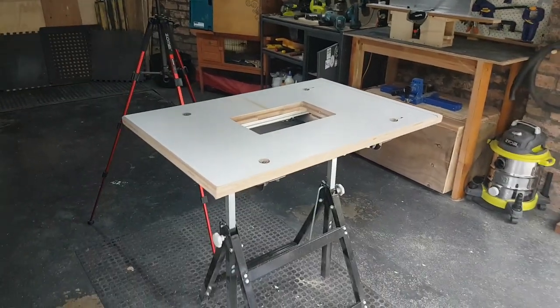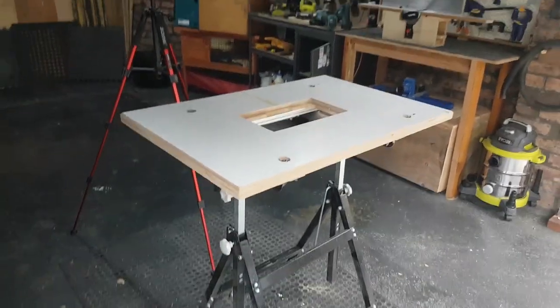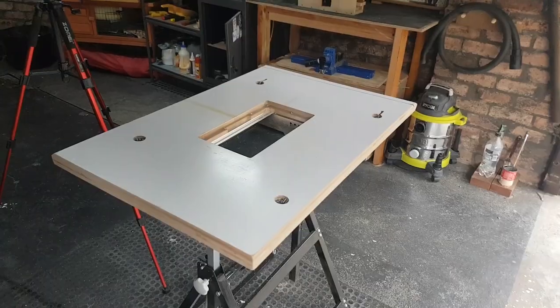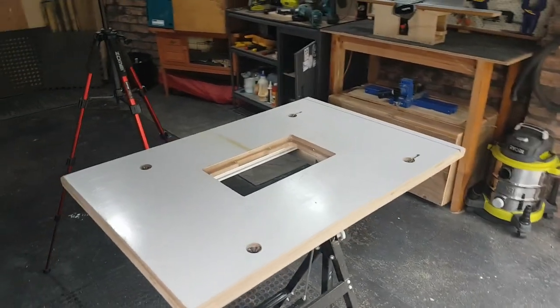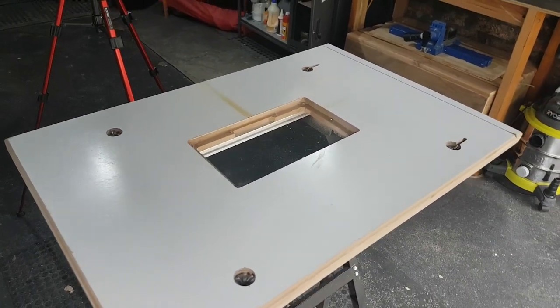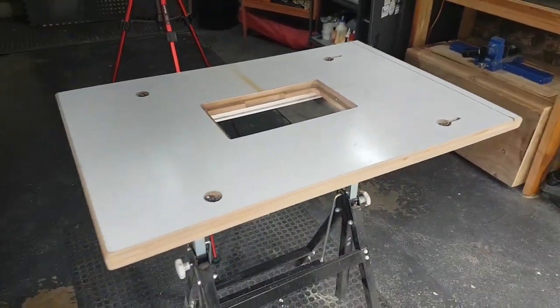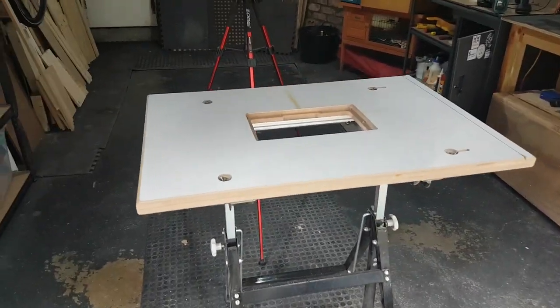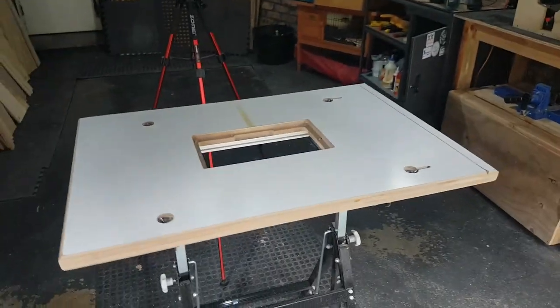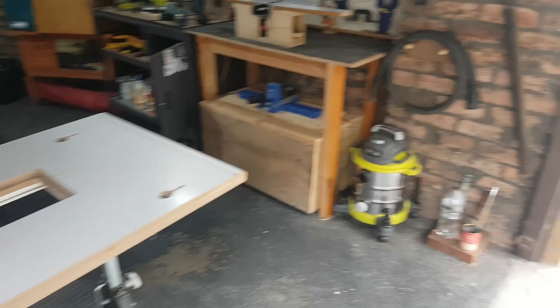The heart of my workshop is my multifunction table, which is a Ryobi cutting bench to which I have built this tabletop. The hole you've seen before, it is a router table, it is an inverted jigsaw, it is a disc sander, it does a lot of different things for me. I don't envisage getting a table saw anytime soon as I don't really have anywhere to put it, but this gets me through pretty much everything that I want it to do.